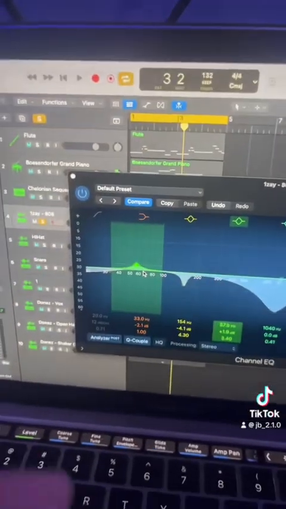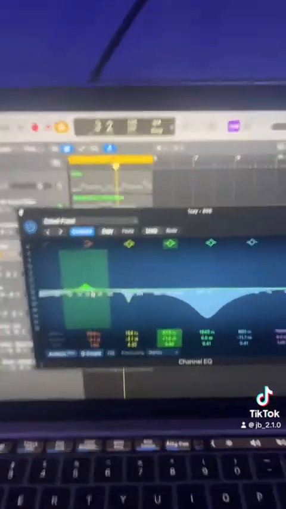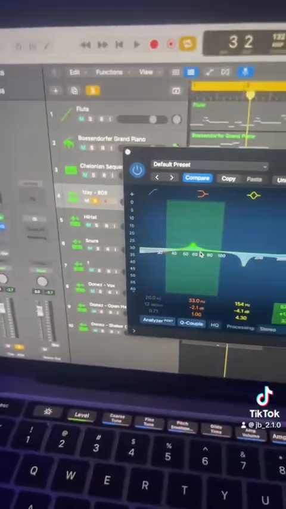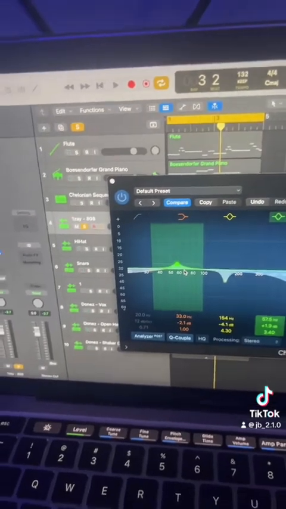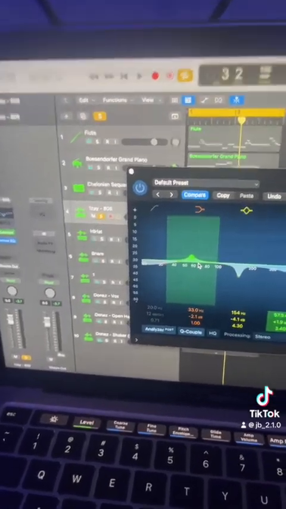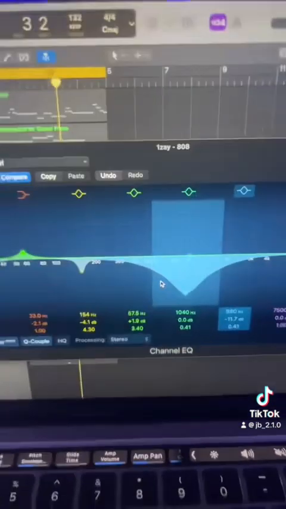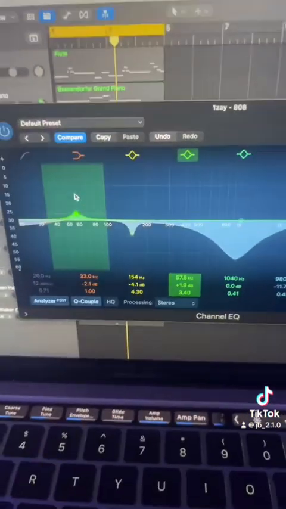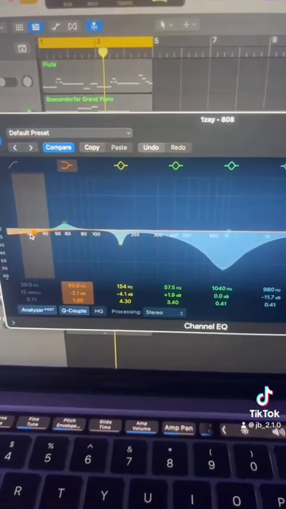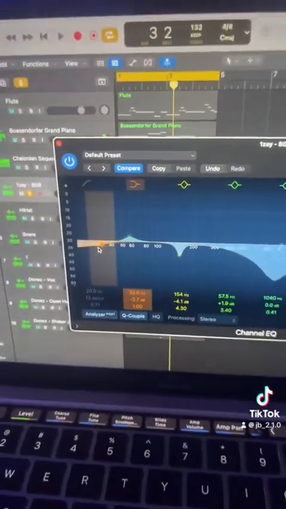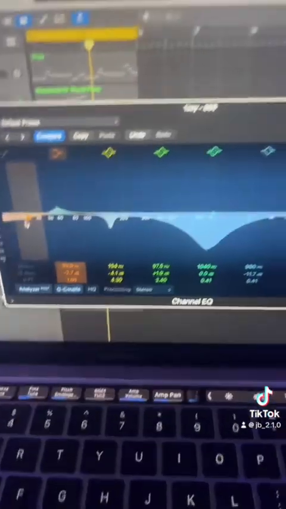Once I got all my instruments panned out the way I want it, I like to come in and EQ my drums now. Mainly it's just the 808 and the kick. You can mess with the snare and stuff a little bit, and I'll do that too. But right now, this is how I have my 808. I got the high end cut out. I got a little bit of the gain coming out because it is blowing my speakers, so I got to turn that down a little bit.